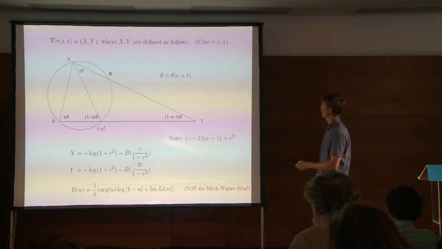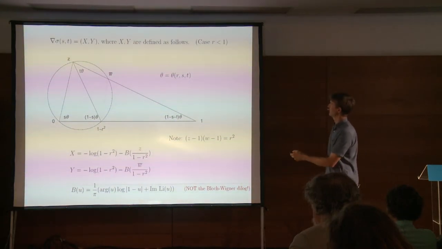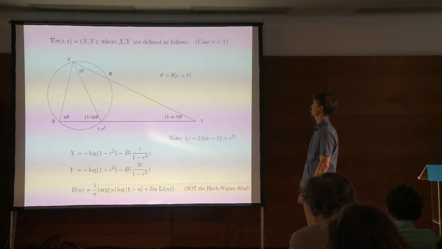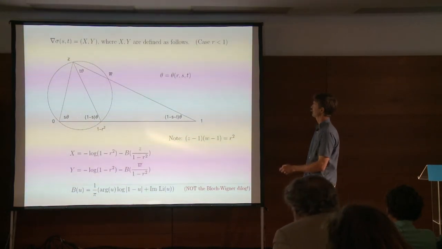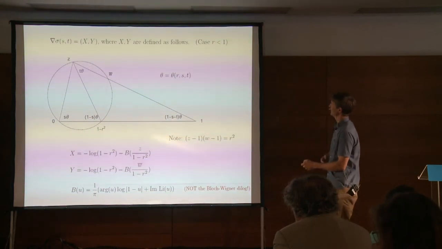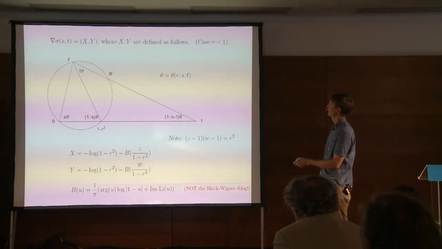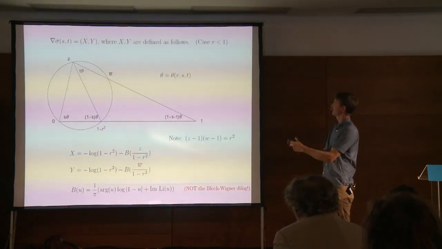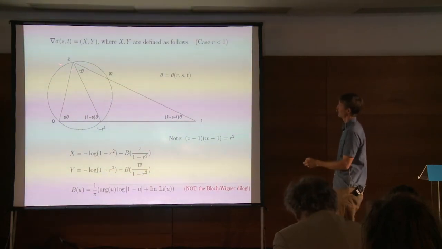And what is theta? Well, I didn't tell you what theta is, but it follows from the other data. If I give you z, well, this angle is s theta, that's 1 minus s theta, so this angle here is like pi minus theta. But really, you're not supposed to know what z is ahead of time, right? You just hand me s and t, right? You give me the slope and r, and how do I define z?